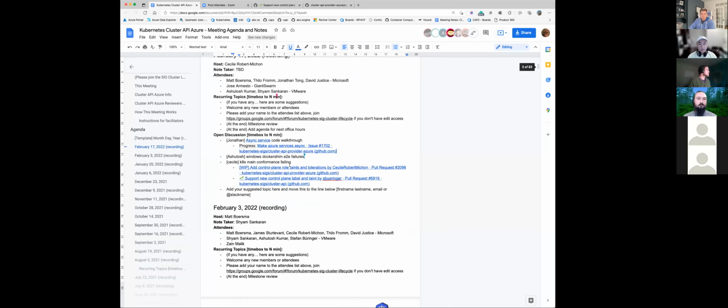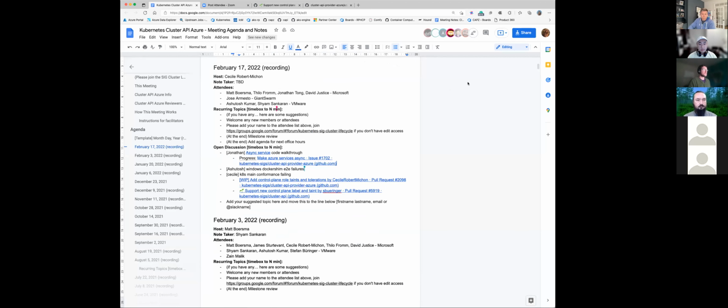And then we have a couple of items. All right, Windows Docker-Shim end-to-end failures. Yeah, I was not able to understand what the failure with Docker-Shim is. So I just wanted to check, has there been any flaky failures with this? I couldn't make sense of the logs when I saw what's going wrong. And the PR that I've raised, I don't think it impacts it in any way. It is just a customized change.